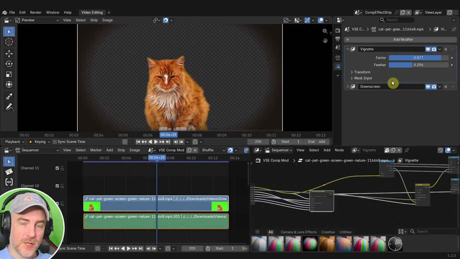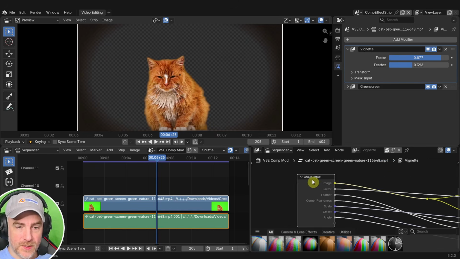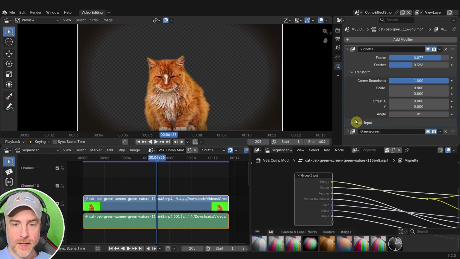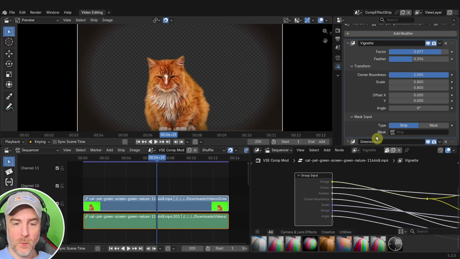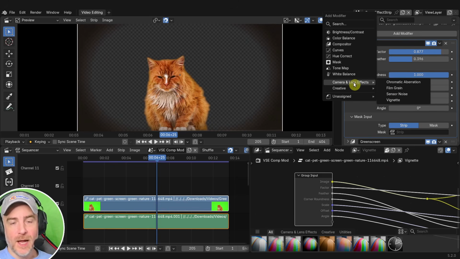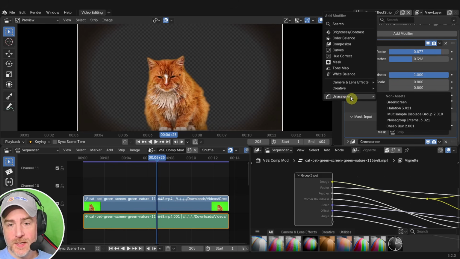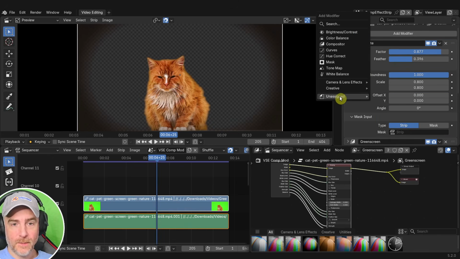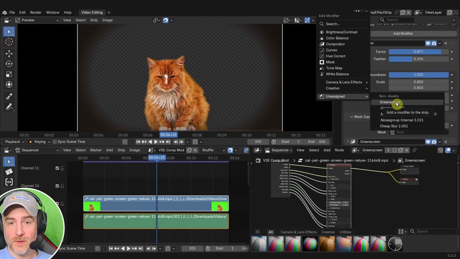You can give it more functionality. You can add your own inputs. So right now you can see the group inputs here. These are all the things that you can adjust without going into the compositor editor type. So as I said, the more this improves, I'm sure we're going to get more presets here, and you can have your own. So this is unassigned. I can actually assign my green screen here, boom, as one of those presets. Well, I didn't assign it as a preset, but I can still choose it from here as a preset.